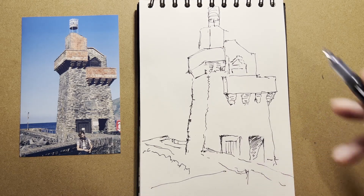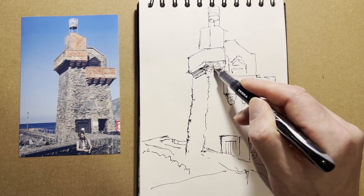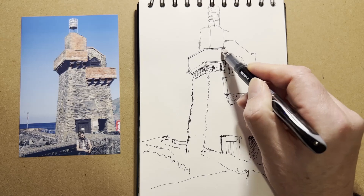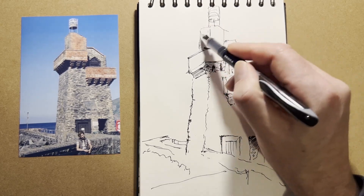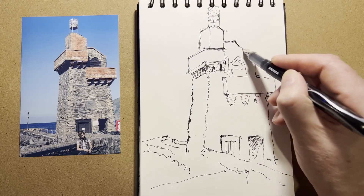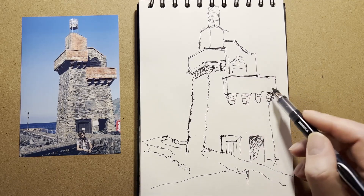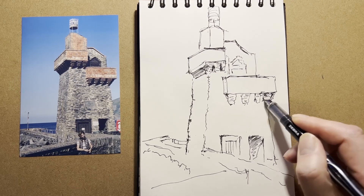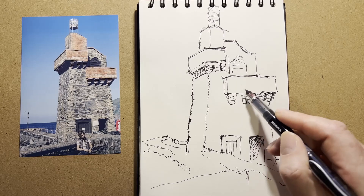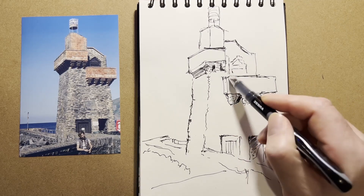That'll do. So we need to give a suggestion of bricks on the surface, just in these dark areas, so when I apply the wash, there's plenty of ink for it to work with. Quick sketches often have a lot of character, but my quick sketches also have lots of mistakes. Try not to worry about them too much — it frees you up to enjoy the sketching, rather than trying to fix fine details. You can always do it again.